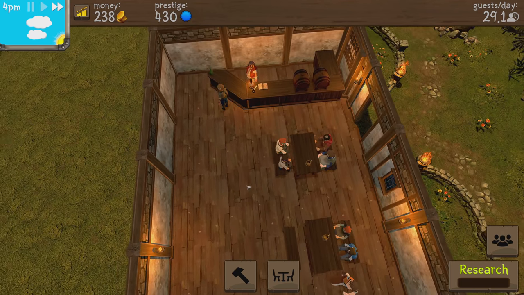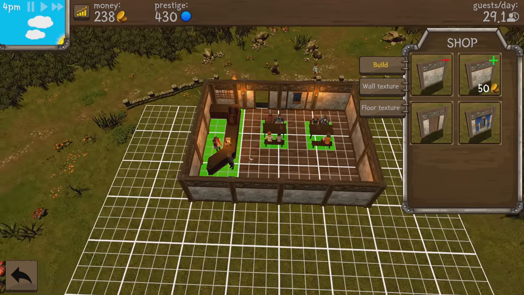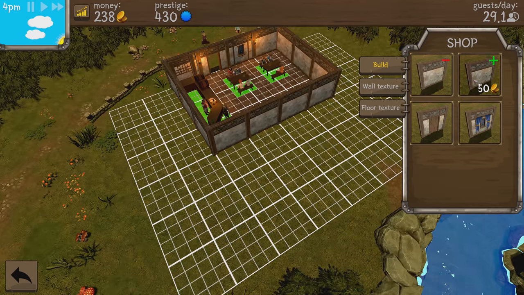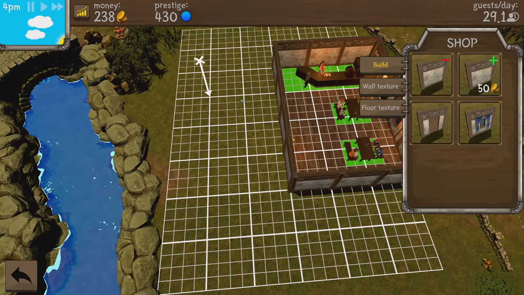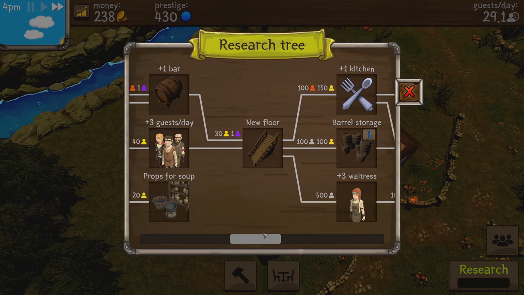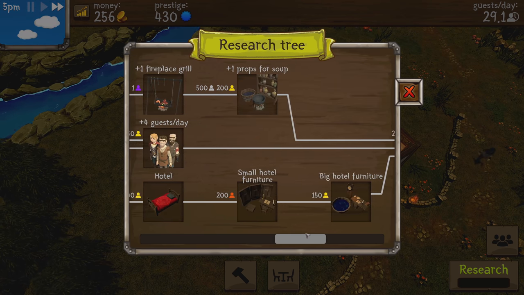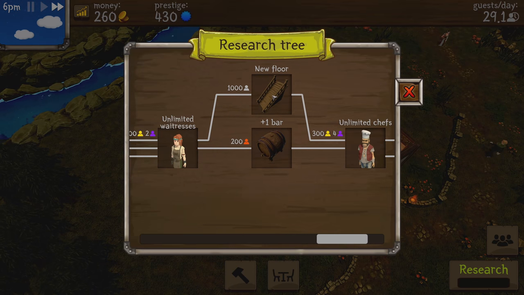So we're gonna let this thing run for a little while, but in the meantime, I can also go into the build menu. So 50 gold to build a wall. If I want to extend this out, I can do so. Okay, so we have this much space to work with, and later on, if you take a look at the research tree, you'll notice we have new floor, which means we can also build up. We can get more kitchens, more barrel storage, looks like we can hire more waitresses and stuff, and eventually we get to the point where we can just have unlimited stuff, including a third floor even.